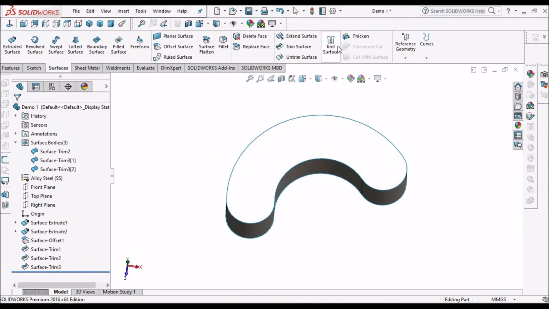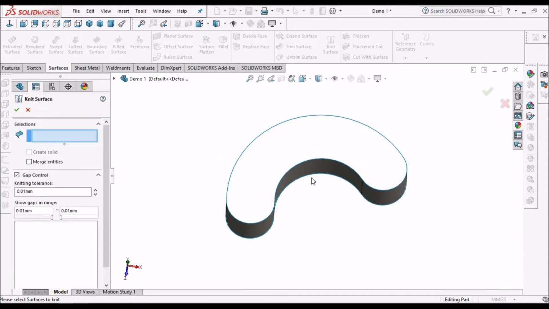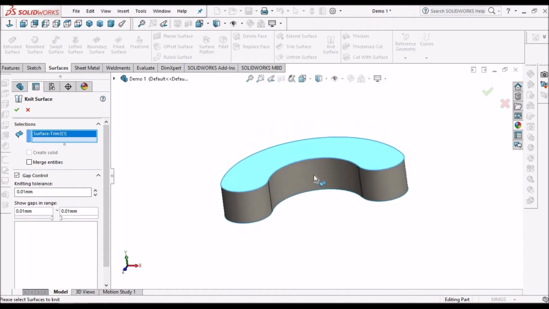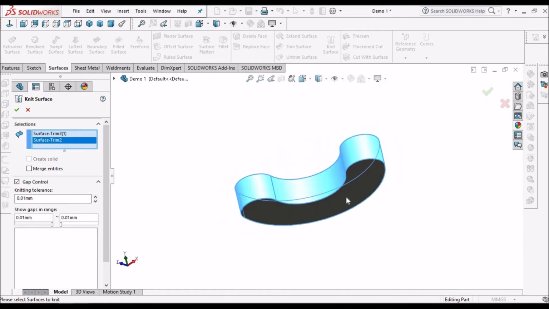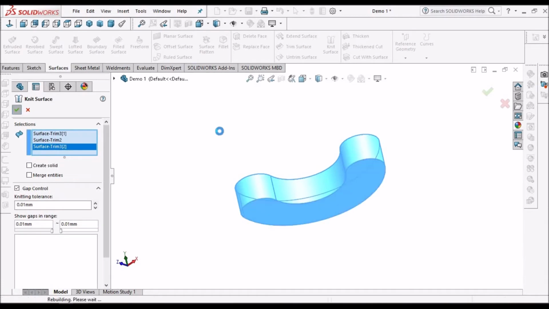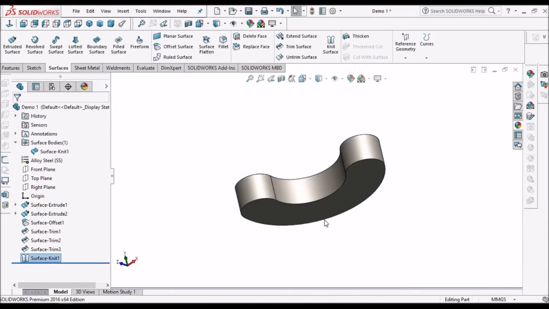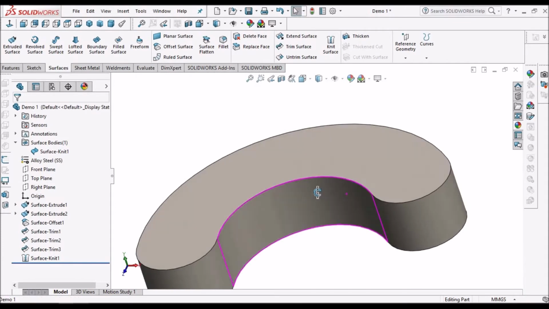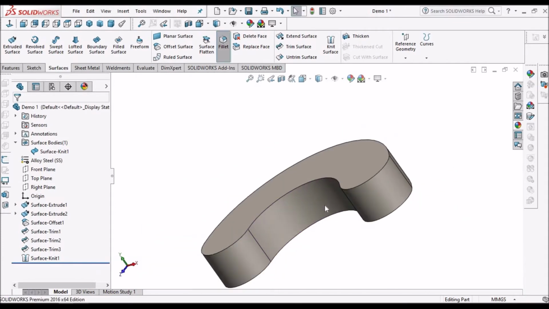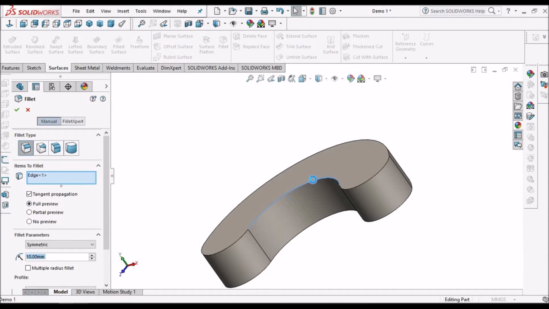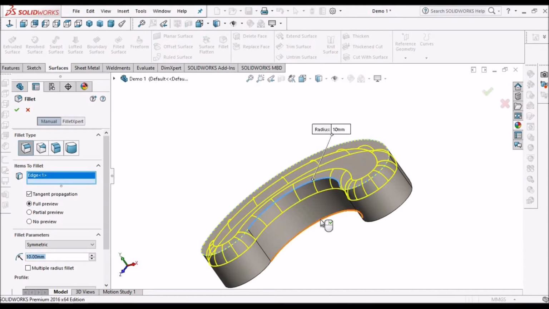So for that, what we have to do is we have to go for knit surface. Select these three surfaces and say OK. So it has been created. Now I can add fillets. See here.